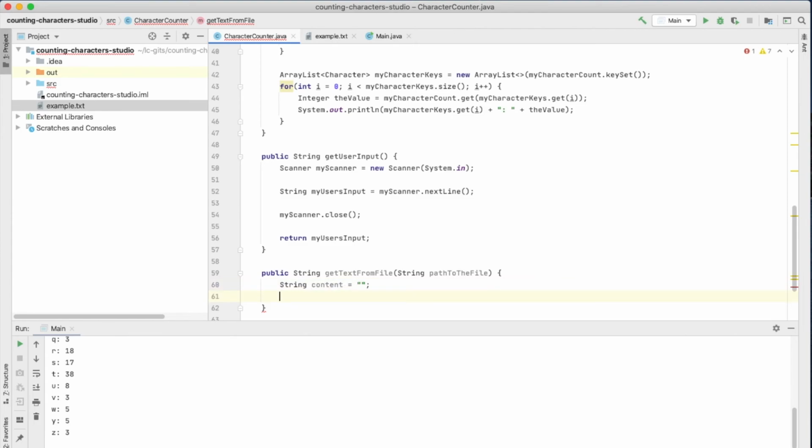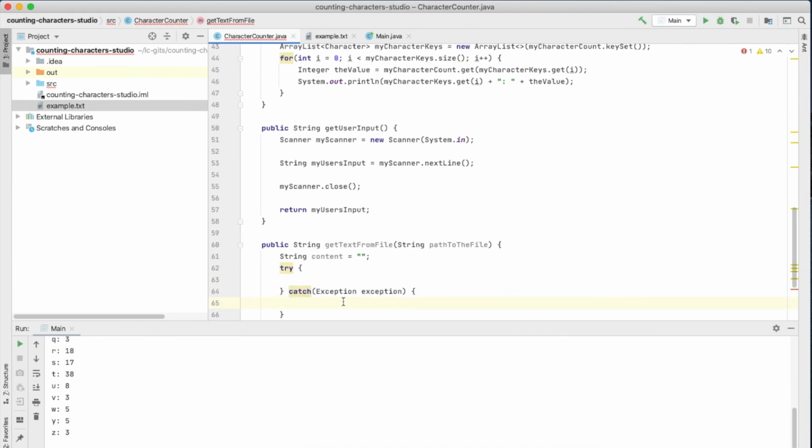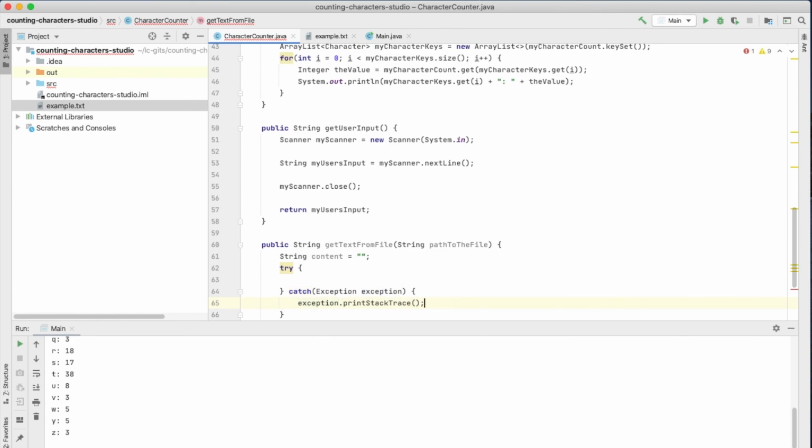Next, reading from files can be slightly dangerous. The file could be corrupted. The file could not exist. The file could not be the correct format that we need to read from, and so on. If we know there might be a lot of problems when doing something, we need to protect ourselves. To do that, we use the try catch to try something, and if something fails, we have that catch block to save us. So I'm going to put in a try catch here, and I'm going to place Exception into here. If anything does go wrong, we need to print out the stack trace. What the stack trace is just showing us is where that error actually happened or what exactly happened when everything blew up.